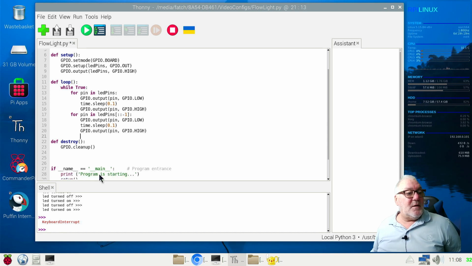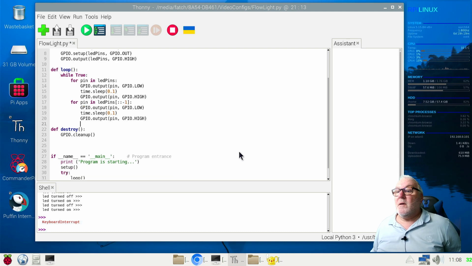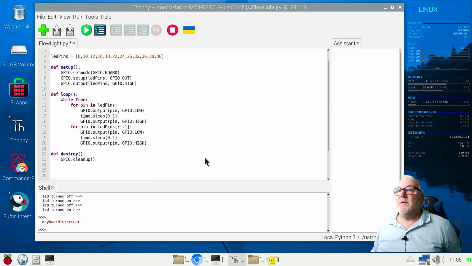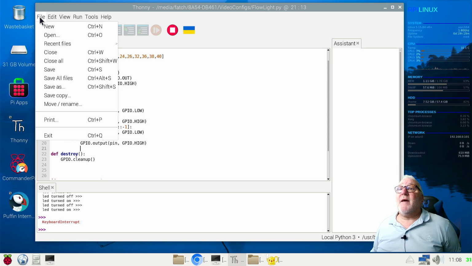So, we do our destroy. This releases the GPIO.cleanup, releases all the GPIO pins, and this is the program entrance. Yeah, and press Control-C to end the program. Let's save that.